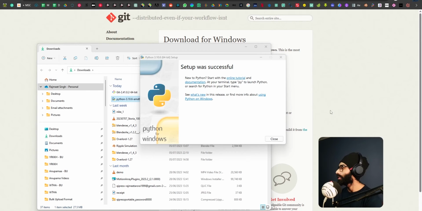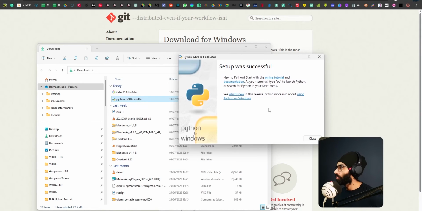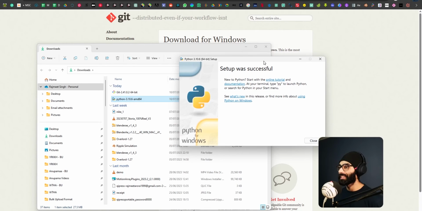Now, this will depend on two things. One is your internet speed. If you're in office, I don't really know how it's going to be, it might take a little longer. Or if you have a system where the processor is slow, that will also affect how fast this happens. So don't feel demotivated if things are happening way too fast here.